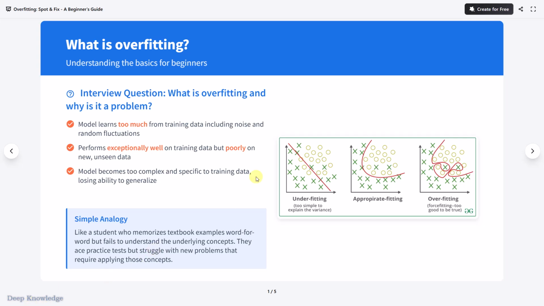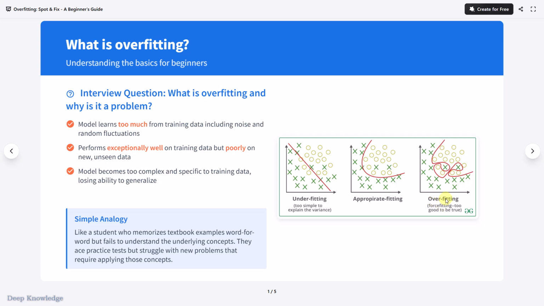This is called overfitting. As you can see here, you have this data set, and this is underfitting. What does underfitting mean? The model is not able to fit, and there are many falsely predicted points, either this or maybe this. And here you can see appropriate fitting. The model is working well on training and validation. Of course, there are some wrong ones, it's not 100%, but this is the best model in this image.